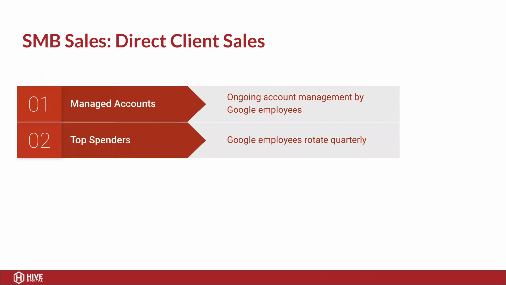The next tier is those who might be spending tens, maybe up to $100,000 or $200,000 a year, probably less complex needs. You're going to have a Google employee, and this was the team that I served on, where every 6 months you might get an email or a cold call from a Google rep saying, hey, hi, I'm your account rep. Let me work with you this quarter to help you. That's called top spenders. If you're talking about the entire SMB sales marketplace, managed accounts probably only accounts for like 1%, and top spenders probably looks at the next 5 to 10%. You're going to get this rep every 3 to 6 months, and we'll go into a little more detail later on about what they actually do with you.